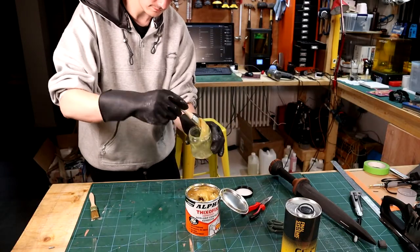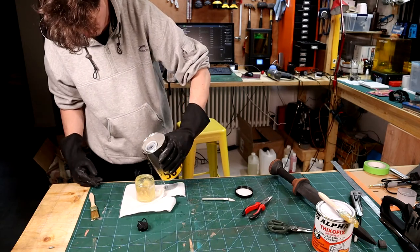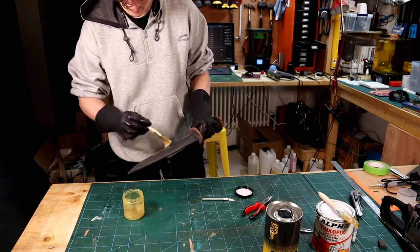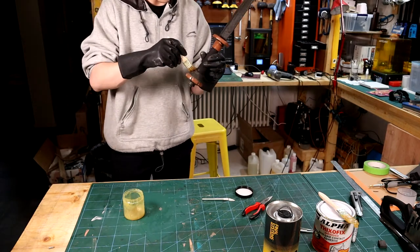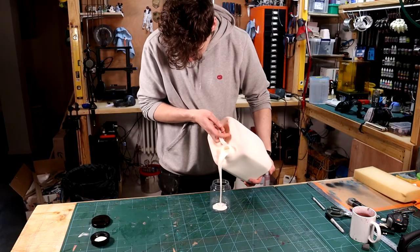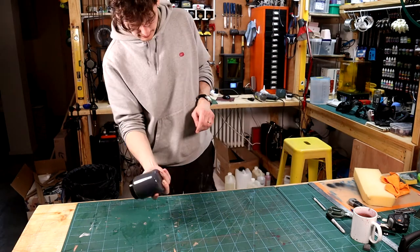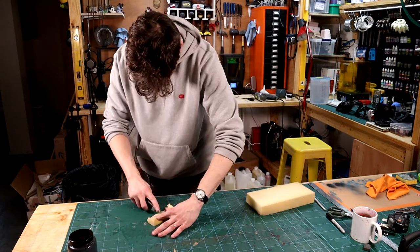Following the advice of TTC Craftworks, I thinned down some of the contact cement and applied this directly onto the foam to add a stronger bond between it and the latex. I've not had much trouble with the latex separating from the foam in the past, but anything that might give additional protection is great. I add some cheap black acrylic paint directly to the latex so that it also acts as a nice black undercoat when painting.